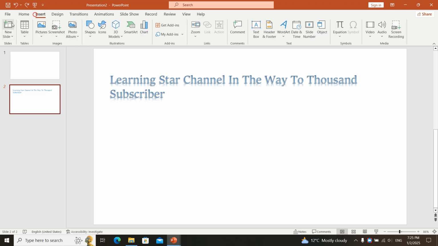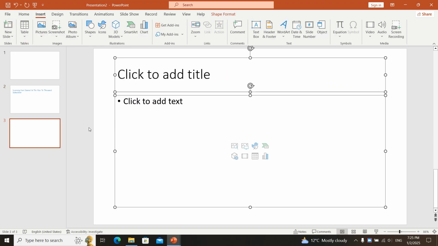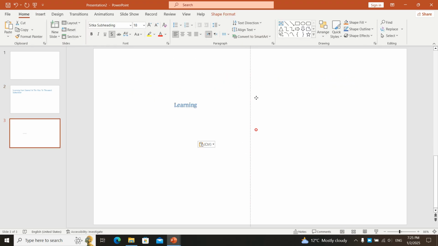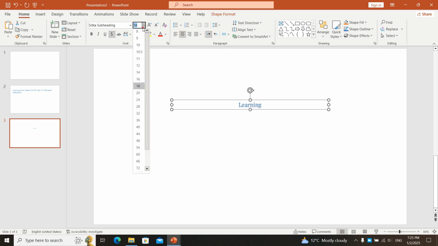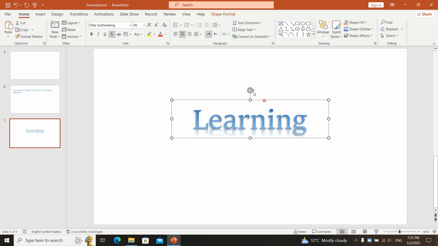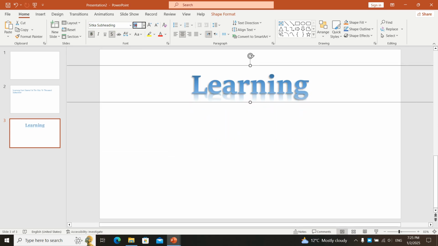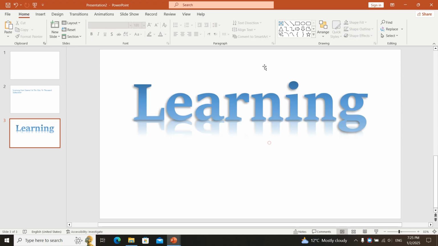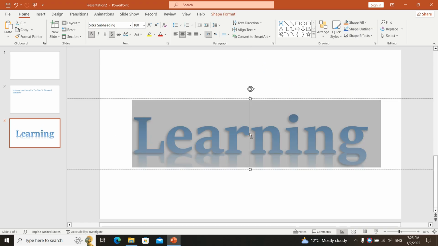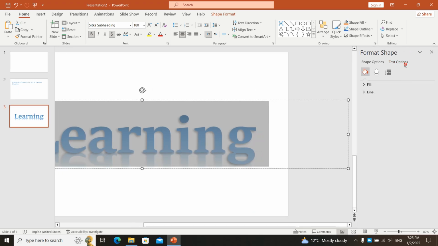What we do, we create a new slide, and after that paste our text here, make the font size large, bold it, let me make it larger, 180 is good. After that we just select format shape and go to text options.